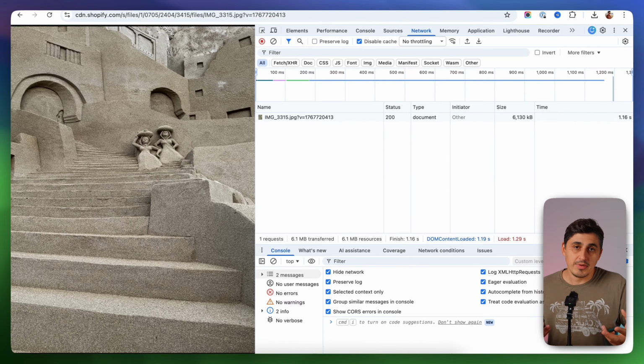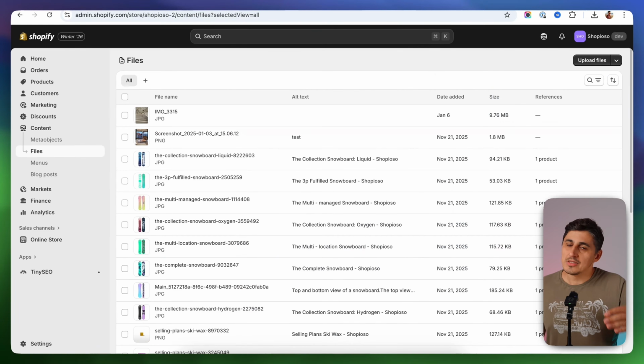You can see that there is a change from almost 10 megabytes to 6 megabytes, a difference of 3 megabytes. Shopify did do something, it compressed the image a little bit. The out-of-the-box compression is small. We have a long way to go to 500 kilobytes. So yes, Shopify does compress the files, but it doesn't compress the files as much as we would need.